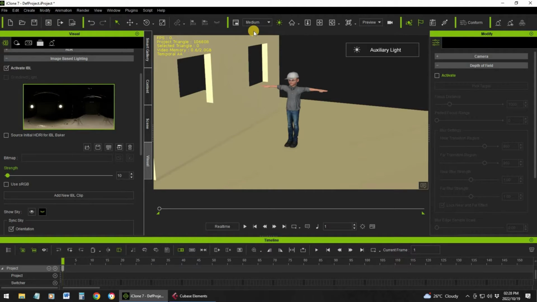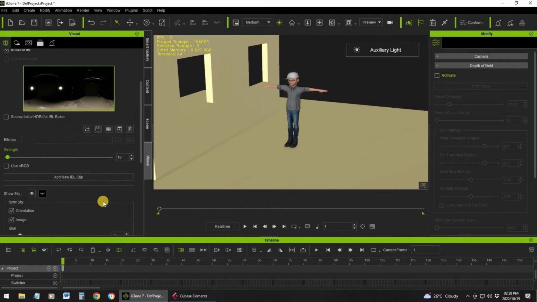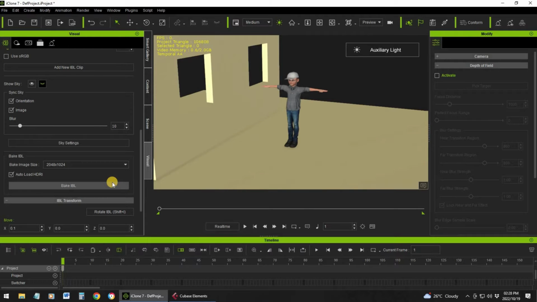And then in iClone you can create a 360 image. You can export a 360 image. So what I will do is I will do that, and then I will import that image as my IBL image, and then that will light up my scene. So if there's any reflections, I can just rotate that image so that the reflections match the mirror, etc. So your lighting will also be a lot more accurate. So that is one technique that I think is really important to note when it comes to IBL.